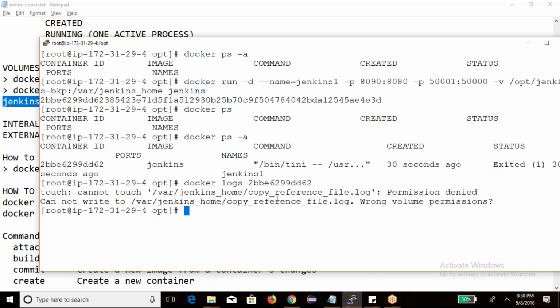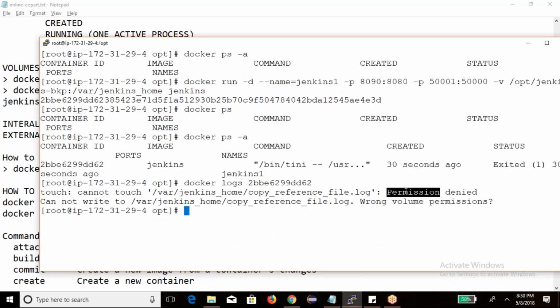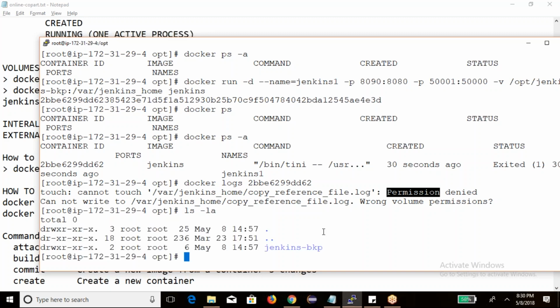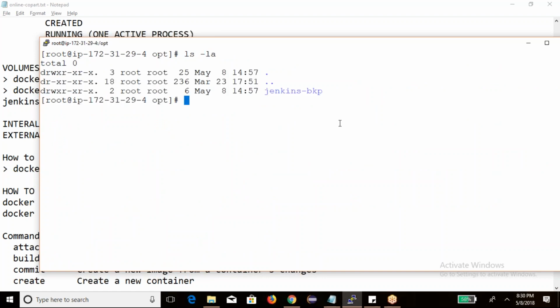So basically what is happening is they are not writing there; this container is getting fooled. They are trying to write here, and here you have a permission issue. Let me show you. This Jenkins backup is owned by root. And let me remind you, Jenkins was running as the Jenkins user. That Jenkins user cannot write a file inside this because it's owned by root. So I either create a Jenkins user on the host machine and assign ownership to this directory, which is one way, but I want to follow the shortcut way.